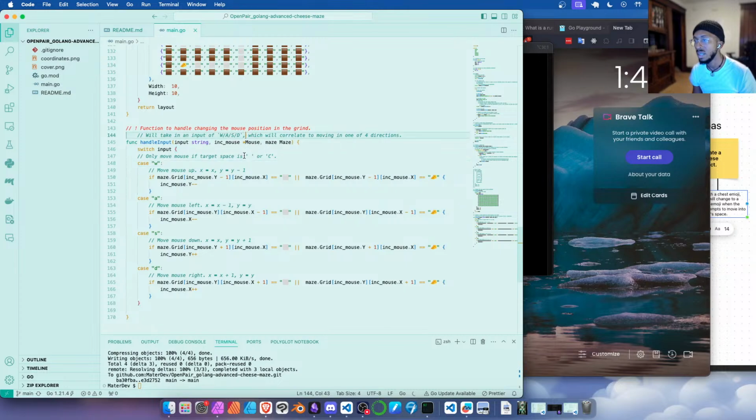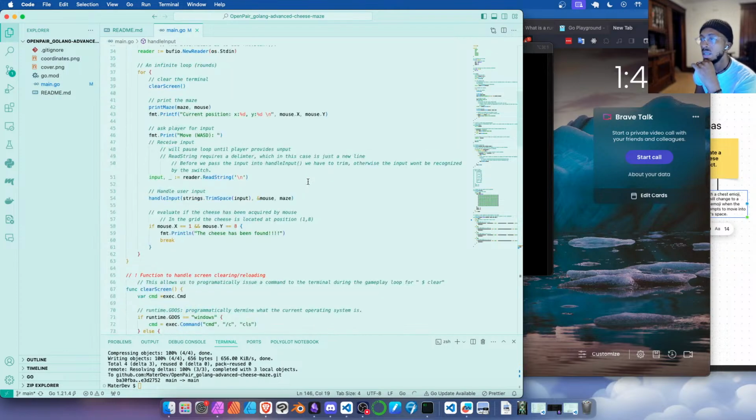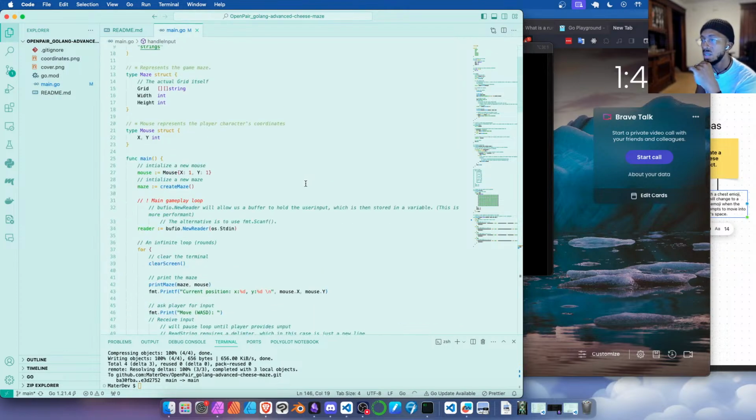Let me clean up my comments here. So instead of this here, let me just actually replace both of these in my comments. I'm gonna read the comments from top to bottom actually. Okay, let's just go through this. Initialize new mouse, initialize new maze.